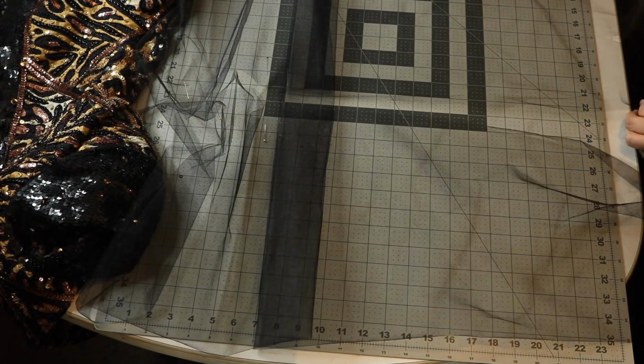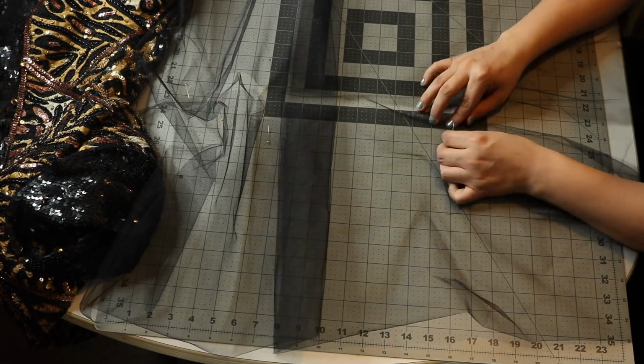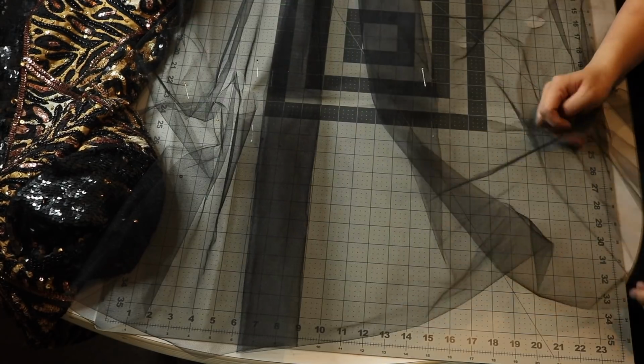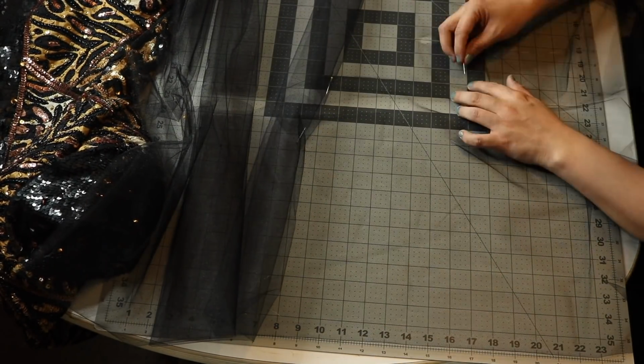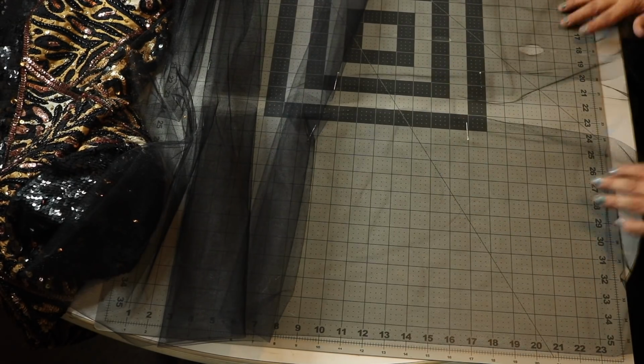Now we move on to our tulle. Everyone does this step a little differently. What I do, my trick, is I do 2 full arm lengths of tulle, fold each side down over itself so that both sides meet in the middle, and then you cut up the middle from there.